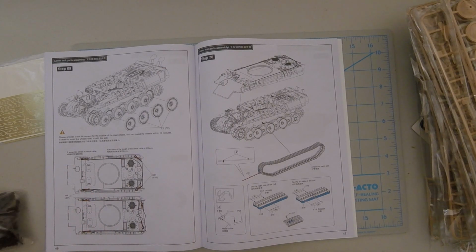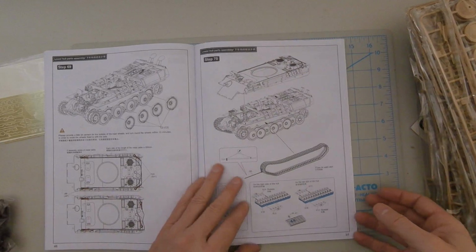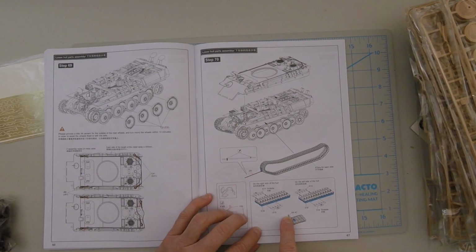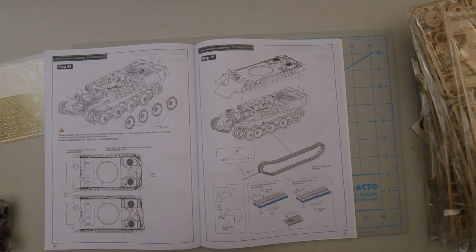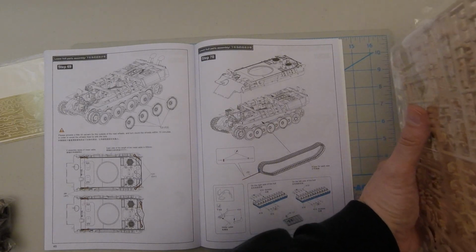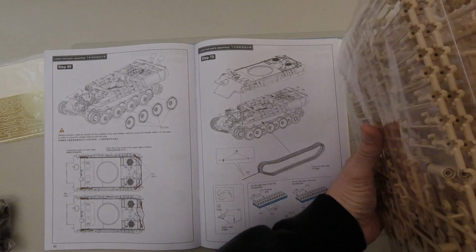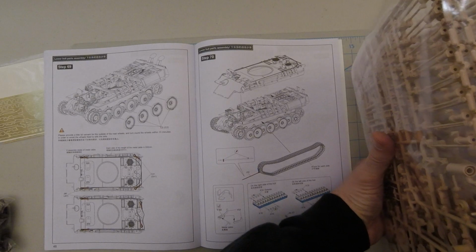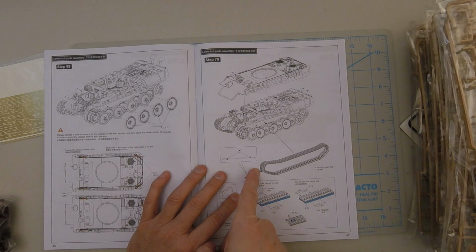Should be very realistic, accurate movement for the tracks as a whole being done this way. So, and they are showing some kind of X47 piece. I think that's just for where they join, right? I believe that's the join between... no, actually there wouldn't be any join. X47. Well, that's... no, that's not paint. Well, I'm at a loss now. I don't know where those parts would be, because there'd have to be a lot of them, right? I would think. There'd have to be a ton of them to go down the entire track length. No, not seeing those. I'm not sure what that is. And they're kind of showing a little blue piece here, too.